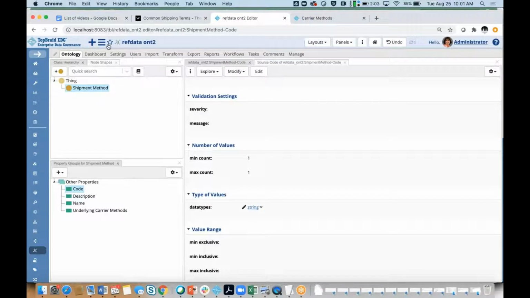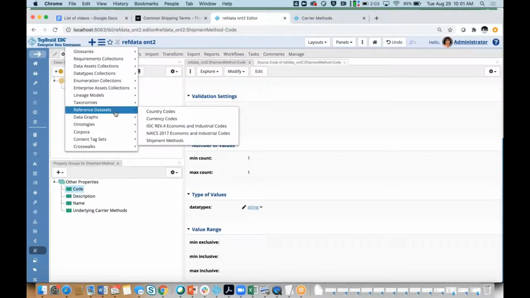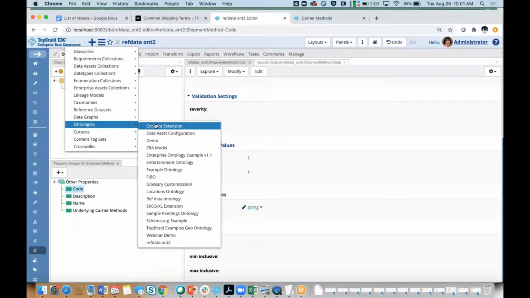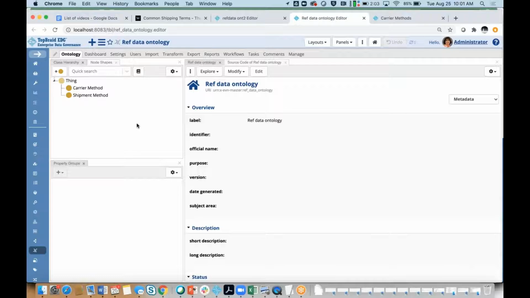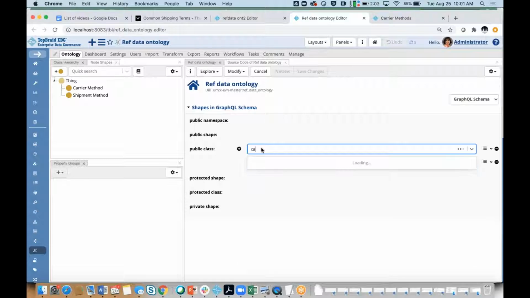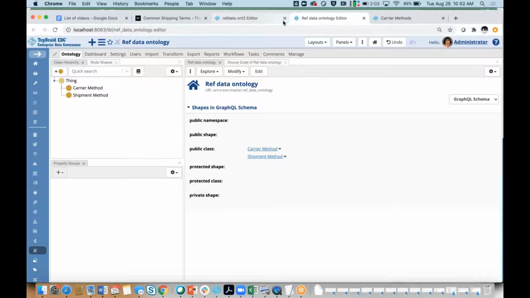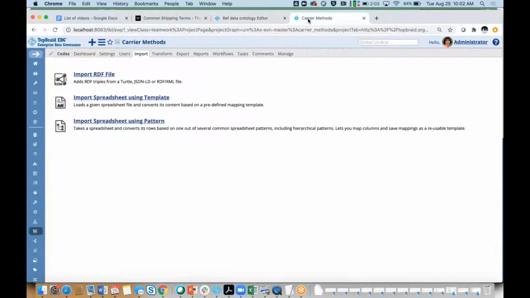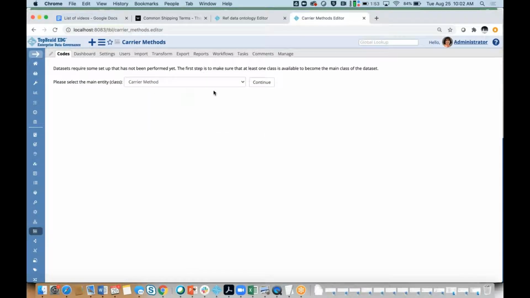I should also make the new class public. Use the same approach to select this class as a main entity.